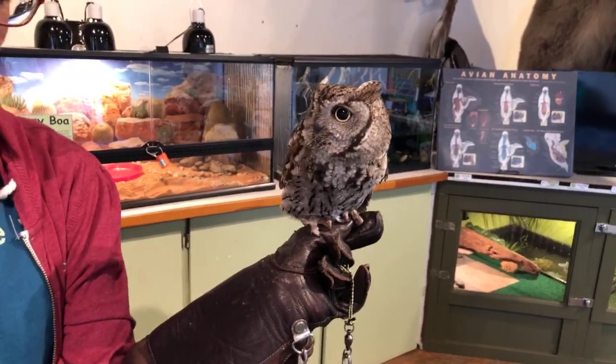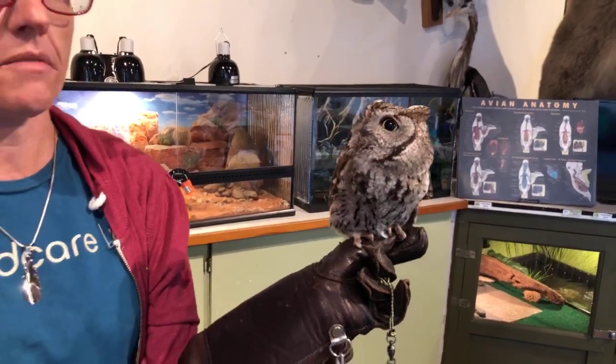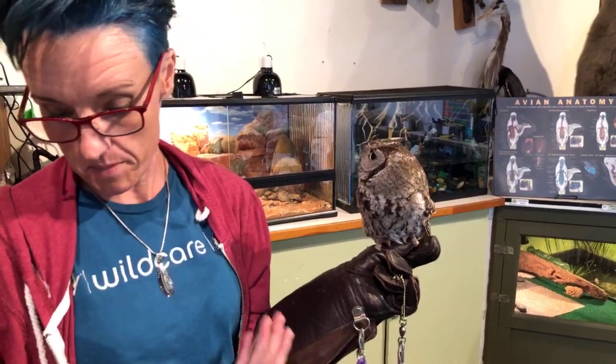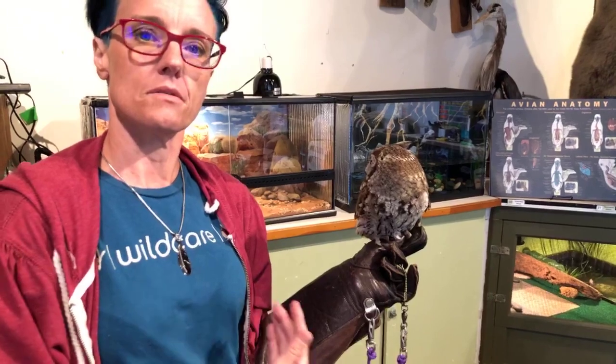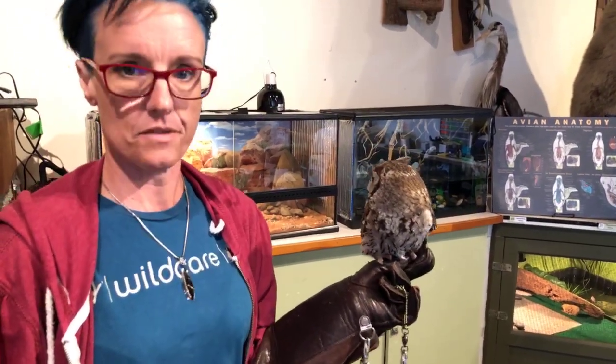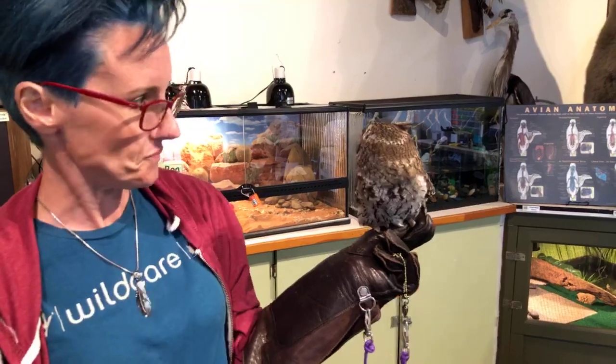Did she have any interest in the egg? She did not — she actually abandoned the egg, which happens in the wild. Eggs are very vulnerable to other predators, and when the egg is not viable the animal will either kick it out of the nest or abandon it. Something signals that — maybe it's temperature, maybe it's movement, maybe it's sound. In her case, the fact that it's not fertile lets her know it's not a viable egg, so she will not spend the energy to incubate it.